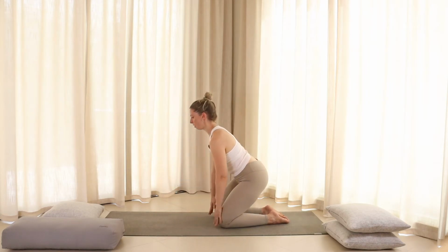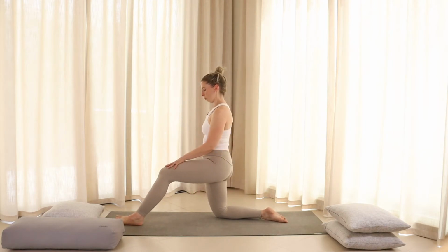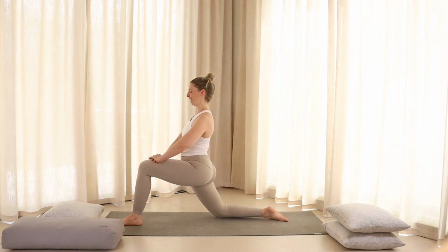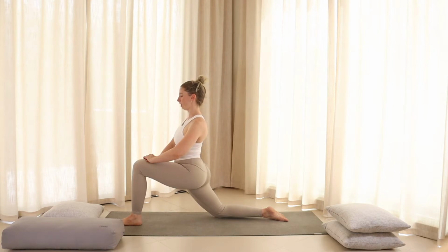Good. Lift up onto your knees. Now let's step that left foot out in front of us. We're coming into our hip opener here. Rest your hands onto that front thigh and just start to lean in to that back hip. And drop your shoulders, holding and breathing. With every exhale, we try to go just a little bit deeper, but never forcing it. So we don't want to stretch to the point that we start to create tension. Taking deep belly breaths, letting that pelvis soften.